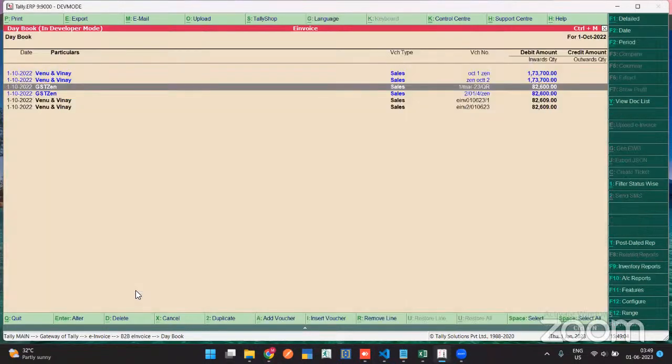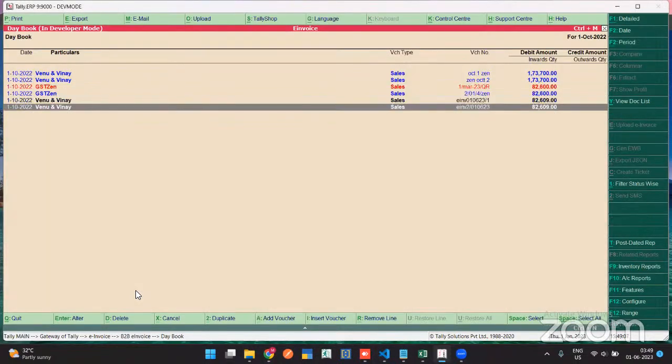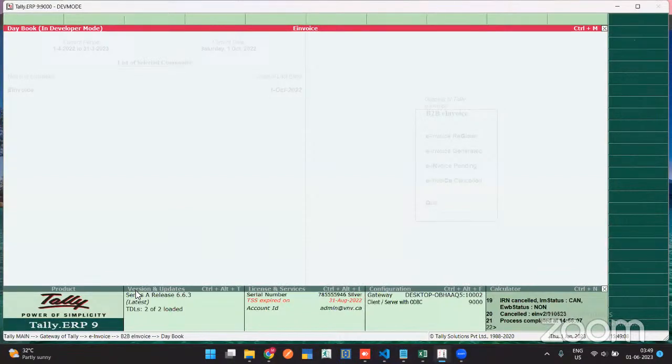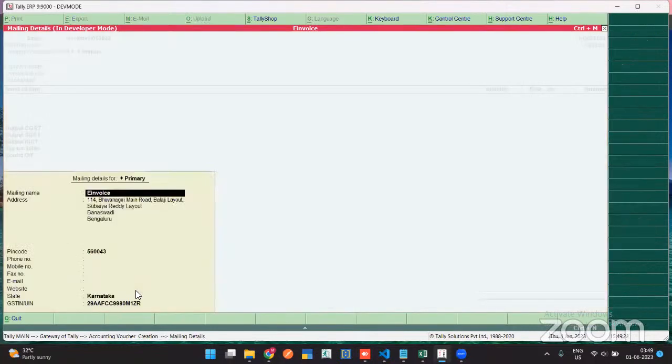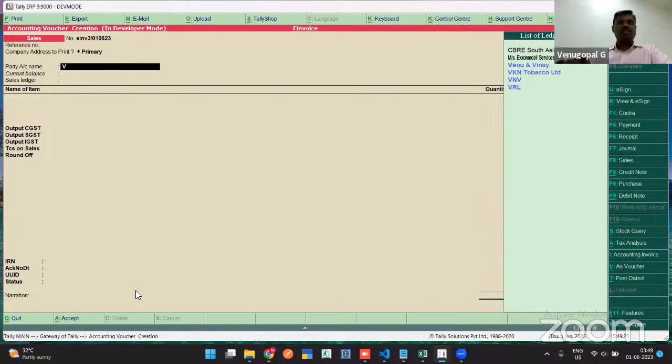So let me show you how to create one invoice from Tally. I have given the voucher number. Then I'm going one step back.